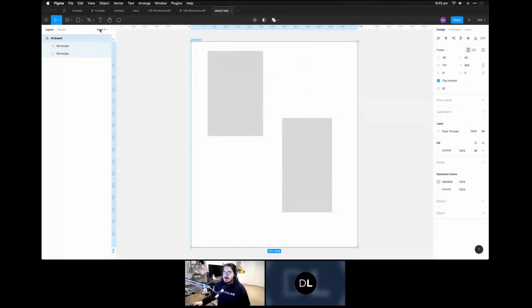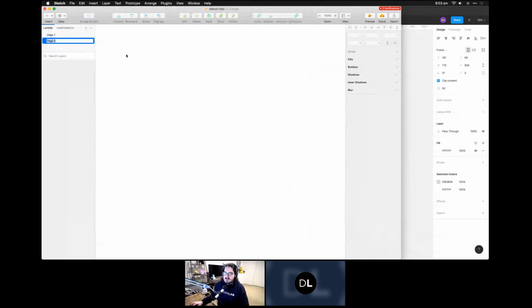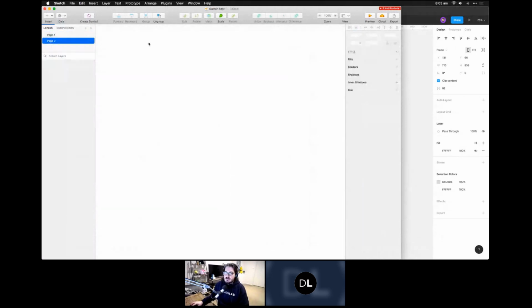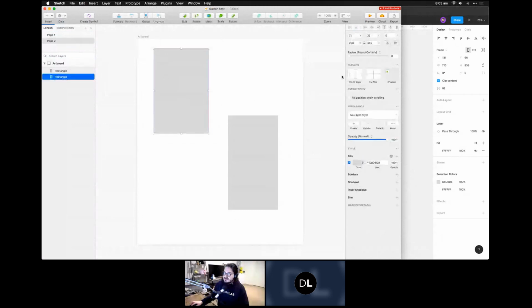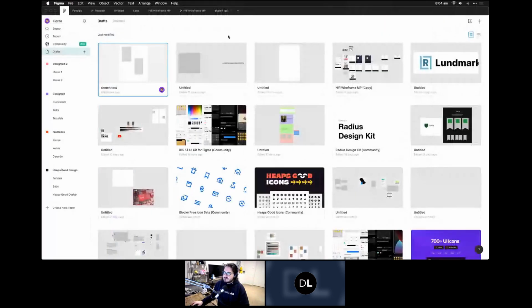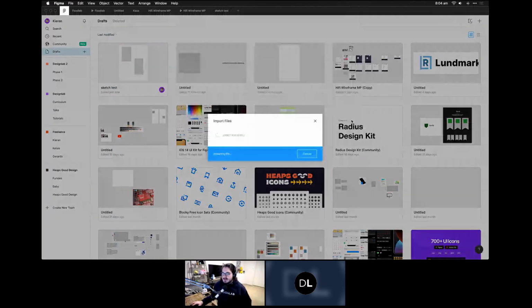I'm not sure how it deals with multiple pages. So let's actually create multiple pages, and let's create the same artboard, but on a multi-page, and create this as maybe red or something like that, and save that again. So again, repeat those steps: click on the little Figma icon up the top right here, inside of drafts, you can click the little import button up the top right, import the Sketch file, and then go open.